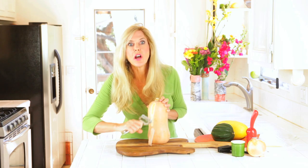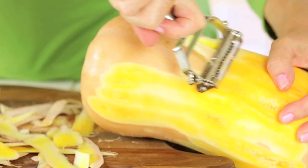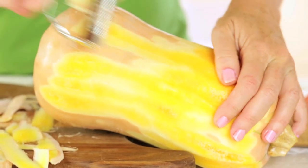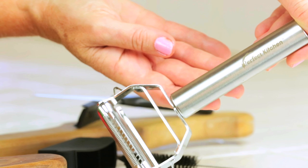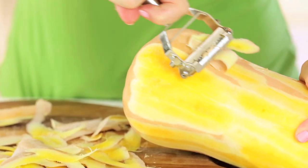Winter squash takes longer to cook because it's much more dense and you need to peel it. Peeling winter squash is always difficult because the skins are so thick, but with a great peeler, it goes really fast. Before, I used to have to bake the squash and then scoop out the flesh. But having a great peeler has made a world of difference because now I can have a stir fry of winter squash in minutes. It doesn't have to cook in the oven for an hour.